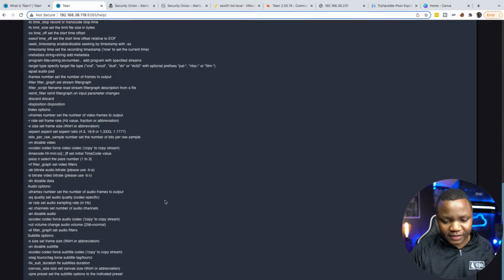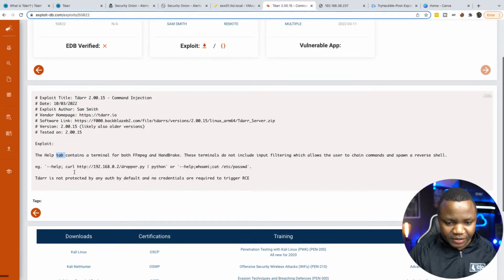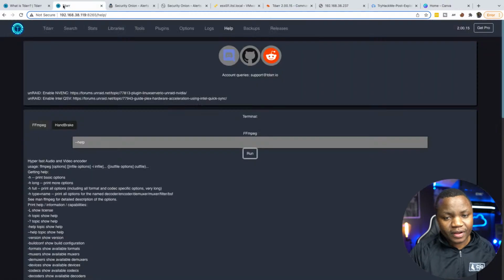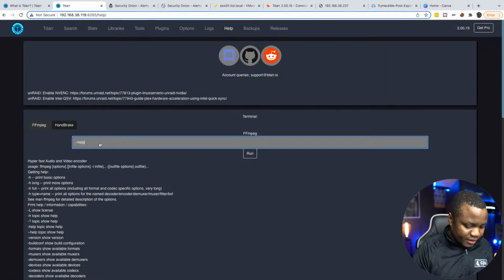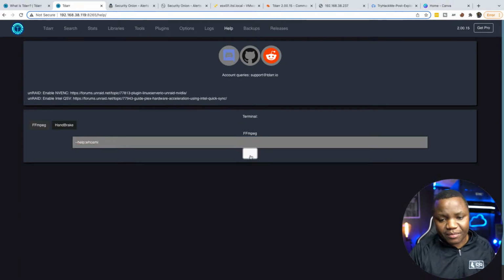So it looks like the system just gives us the ability to run help. What else? They separated their commands with a semicolon. Semicolon, whoami. If this works on Windows, I should see the name. But it doesn't work.